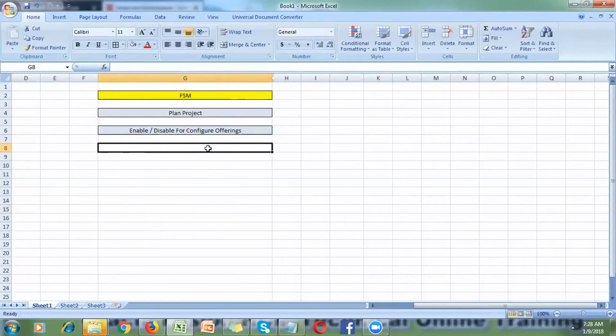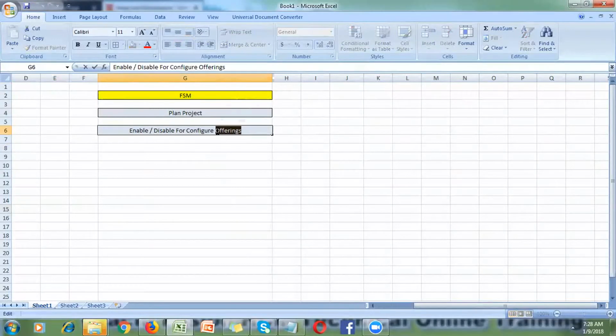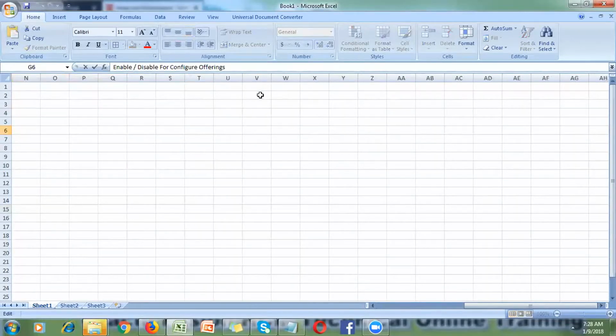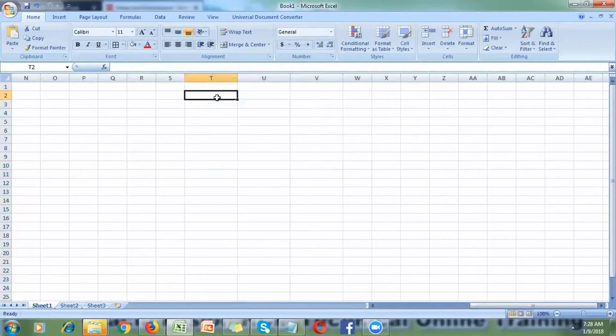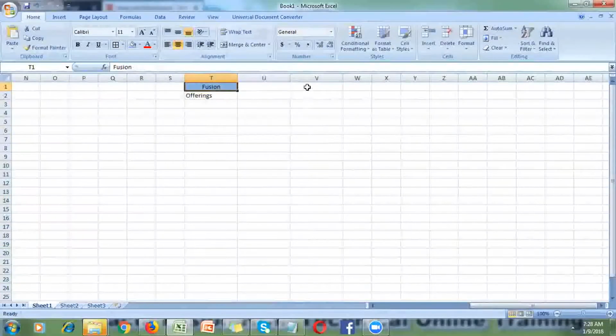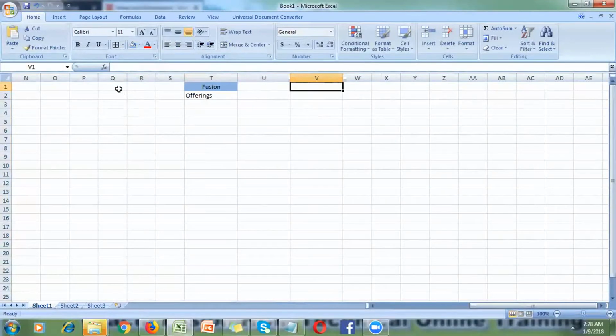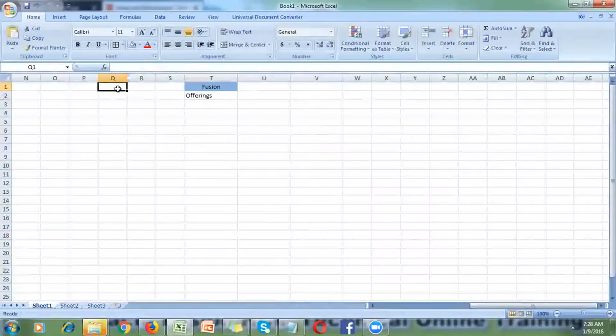Okay, so this offering terminology is new, but if you are from an EBS background, offerings means in EBS what we call applications. Here everything we call an offering; we are not using the word application. In Fusion we call it an offering. In EBS terminology we call it an application. So both are the same. Application in EBS, here we call an offering.